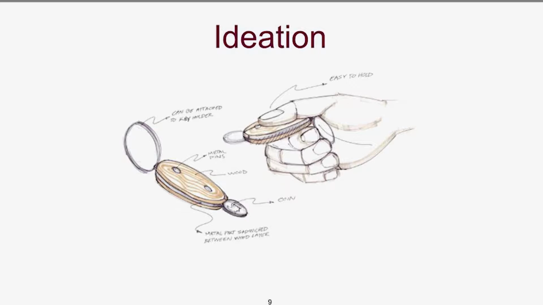From there, we went to an ideation phase. And here's one of the early sketches that the students drew up. As you can see, this is the benefit of having an industrial designer on the team, who is quite capable of doing high quality sketches. And we moved very quickly from looking at some ideas, and I gave them a whole bunch of approaches on how to actually generate the ideas, into the next phase of prototyping.